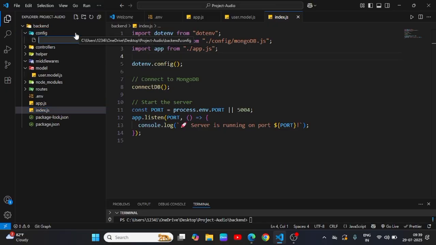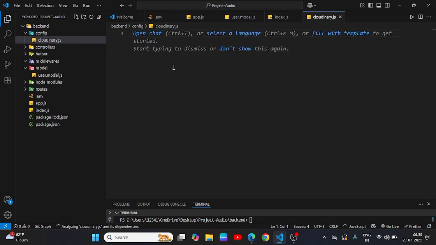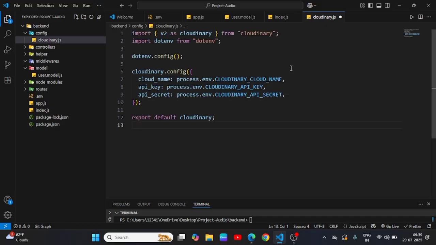Now I'm creating a Cloudinary file, and I paste my code. So this is the Cloudinary setup, right? Very simple.